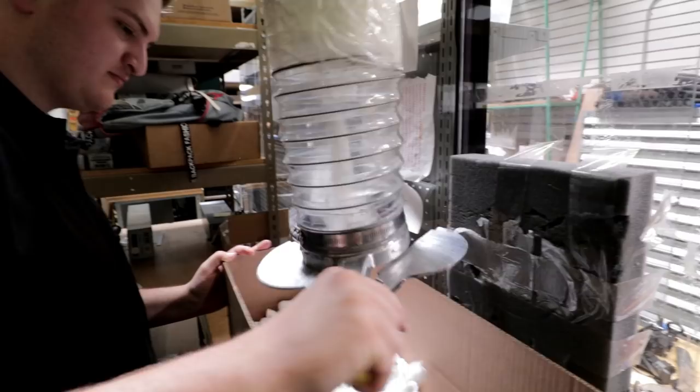All right, who are you? Who am I? I'm Greg Glover with Airguns of Arizona. And where are you from, Greg Glover with Airguns of Arizona? I am from Arizona, actually, born native. Uh-huh. And what do you do for a living? I work for Airguns of Arizona as the general manager.